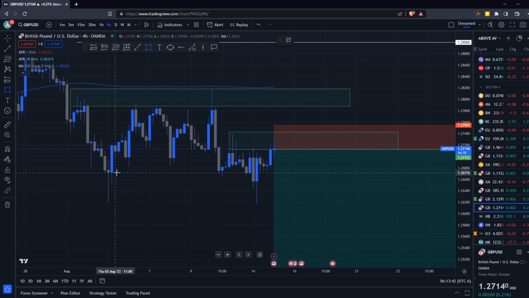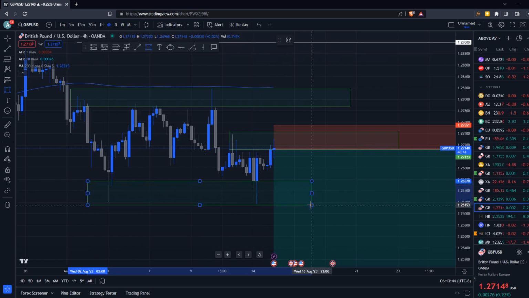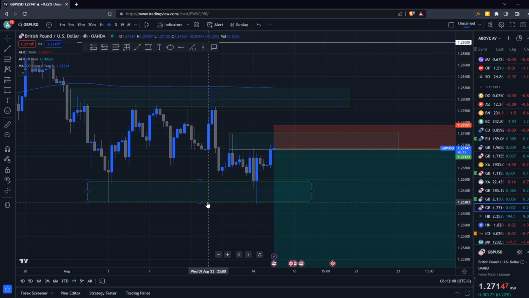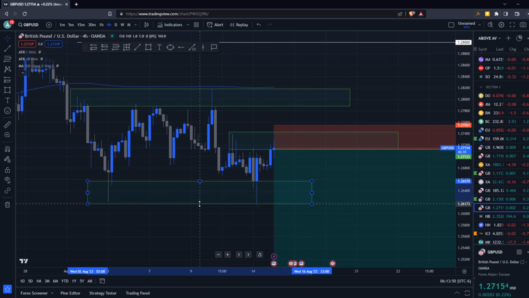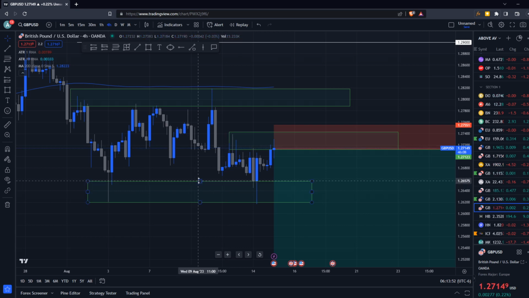And then the next step is to break through this. Because originally price would have been up here, like I said, on the daily time frame that I showed you guys, and then price broke through and now pushed this zone even lower. So we're looking for it to push it again.